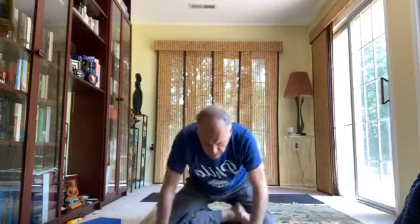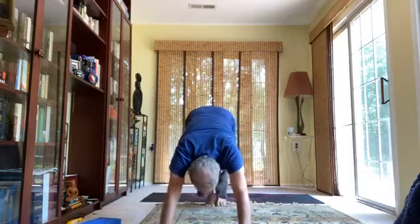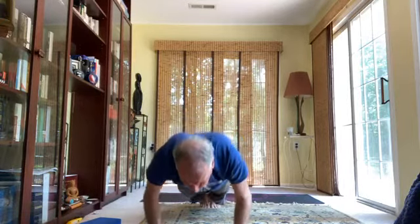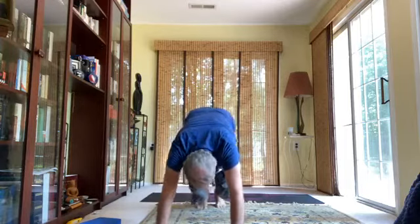Roll over the knees, step the feet back, find your way into down dog. You can take an optional vinyasa here. I will do one. Lower down, chaturanga. Inhale, upward facing. Exhale, downward facing. We move to the opposite side.